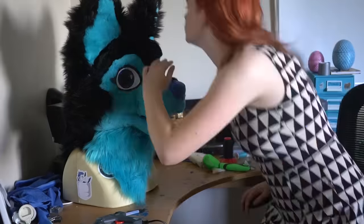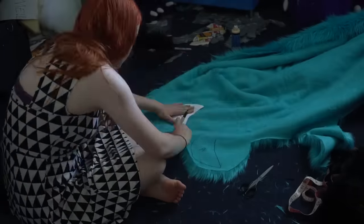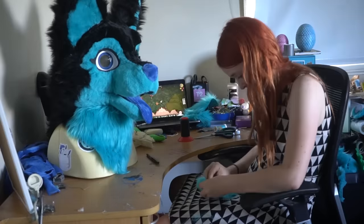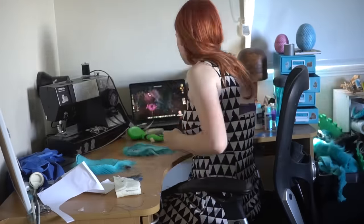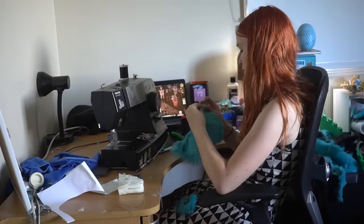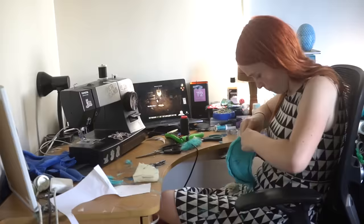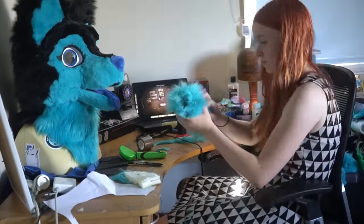Now we have to draft the hair pattern. I draw a raindrop shape as well as a side view of what I want the hair to look like. I cut one of the base piece and two of the side pieces. I then shave down the base piece to allow for easier adhesion to the head. I sew in the rare earth magnet and then sew it all together. Then I turn it inside out, test the fit, and stuff it, and sew it closed.